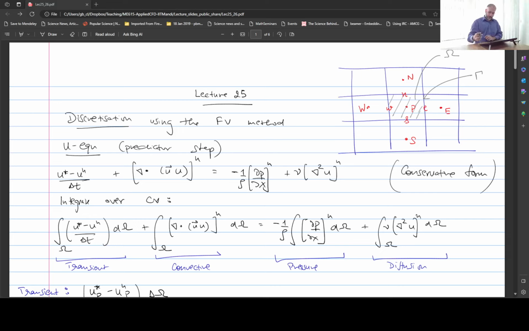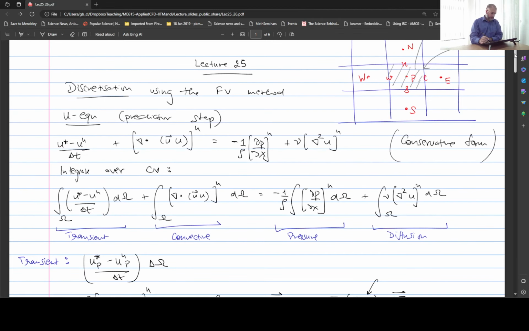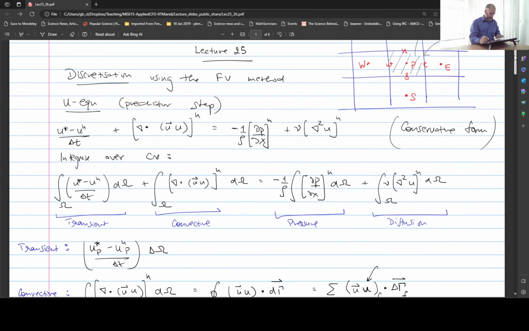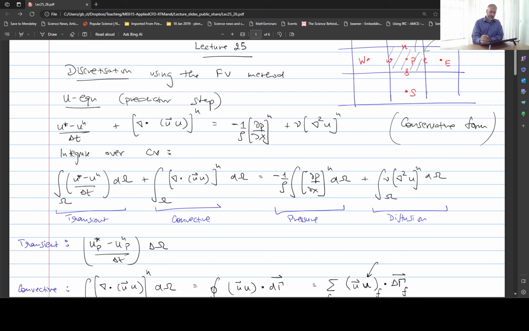Right, so let's do a quick recap because we'll continue from the SMAC scheme. So we discretized the semi-explicit method equation that we had. If we started with the predictor, it's a two-step approach, right? So it's a predictor-corrector approach. We predict the velocities called U stars, and then we correct them using an equation for pressure correction, which is linked to the velocity corrections.